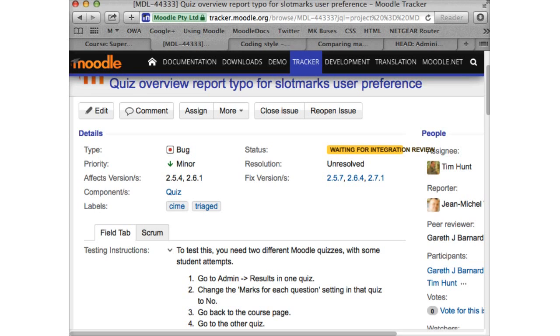I mean, if you worked so carefully and so slowly that you never made a mistake, then actually you would be working very inefficiently. You have to accept that. To get on with things, you do work with a reasonable amount of care, but sometimes you're going to make mistakes. And actually, it's really good that you have the peer reviewer and the integration review. There are two other lines of defense before it gets into Moodle and causes anyone any inconvenience. And if you've made a mistake, they will point it out.